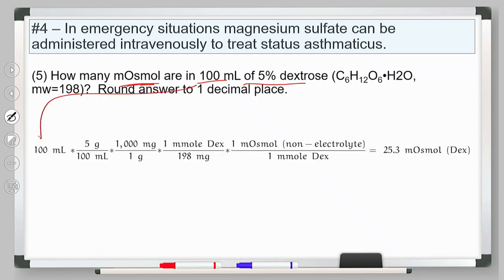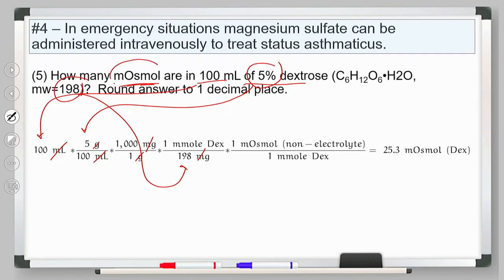And again, to make this difficult, it's 100 milliliters of that solution. It is a 5% dextrose solution. So 100 milliliters times 5 grams per 100 milliliters means there's 5 grams of dextrose. 5 grams of dextrose is equivalent to 5,000 milligrams of dextrose. That's not just changing units there. Now that I've got 5,000 milligrams of dextrose, I need to convert it to the number of molecules of dextrose. So I'm going to divide by the molecular weight, and when I do that, I convert from the weight to the number of molecules. So now I know how many molecules of dextrose.